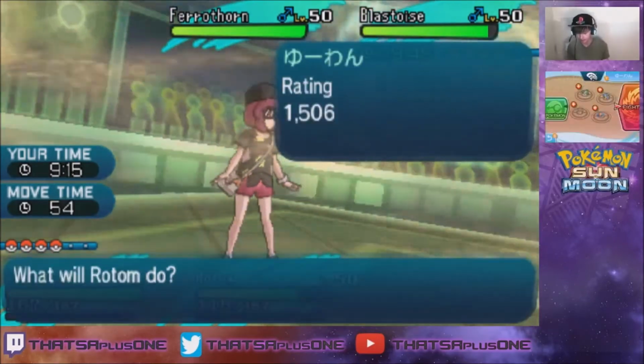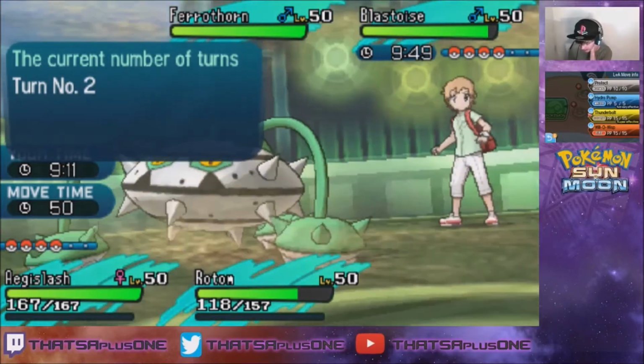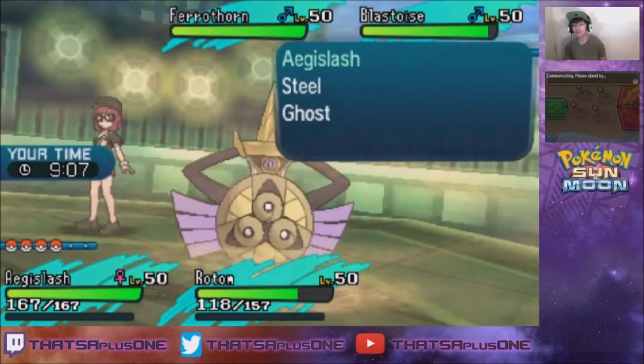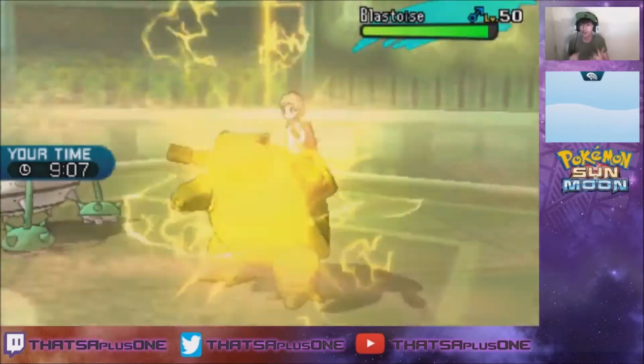Never-Ending Nightmare coming onto the Ferrothorn, and I kind of want to protect with my Rotom because I really think he could go into that slot. But we're actually just going to Thunderbolt the Blastoise. We're just going to soften it up. And I don't think the Blastoise can protect because I really do think the Blastoise has an Assault Vest. That's just generally how I'm seeing it here.